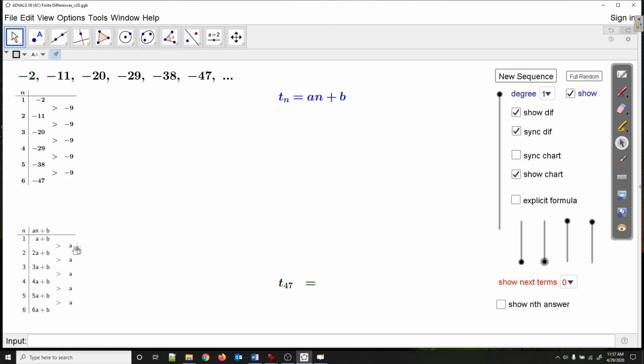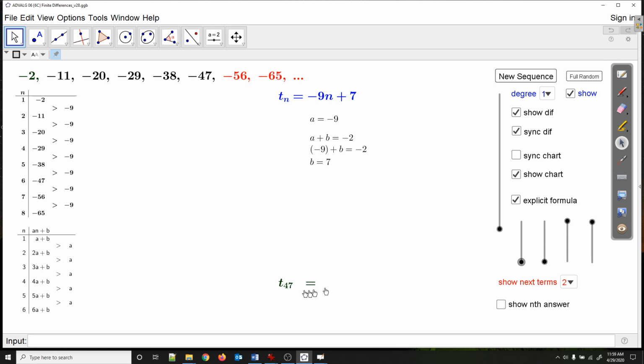So we can then quickly establish that this a and that -9 are one and the same. We can plug the -9 into our formula, realize that -9 plus b has to equal -2, and then solve that b has to be 7, and come with the formula -9n plus 7 is going to equal our nth term. If you would like to come up with the next term after -47, which I'm doing here, I will get -56 if I add a -9 to a -47. Just like if I add -9 to the -56, I'll come up with a -65.